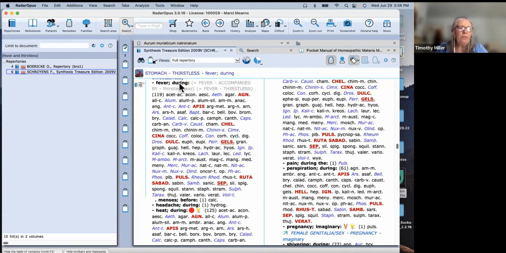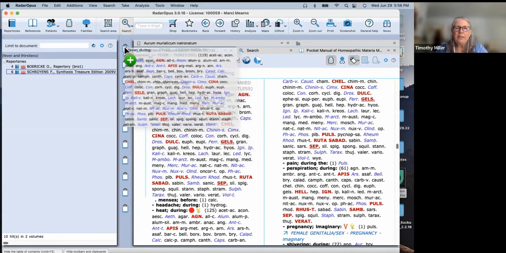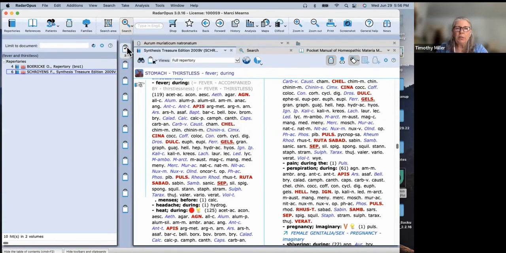Thirstless during fever, right? Okay, let's just drag that to my clipboard. What I really love about working from the actual repertory is I get to look around and see what else is in the ballpark. And look, I also find a rubric down here that is, notice when I click on the rubric, it tells me the name of what I'm looking at.